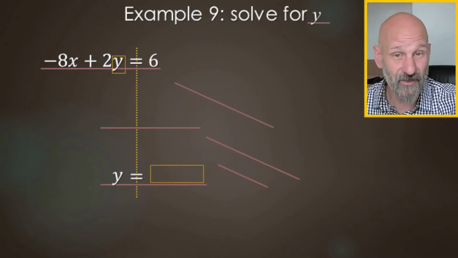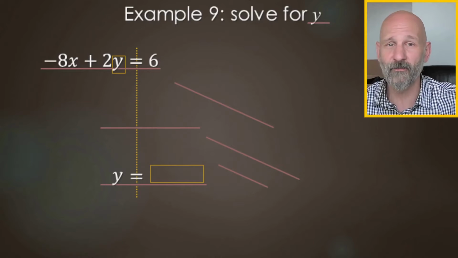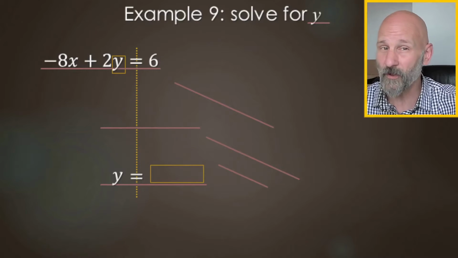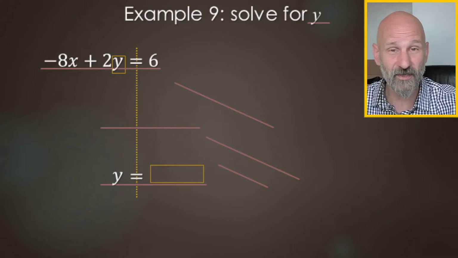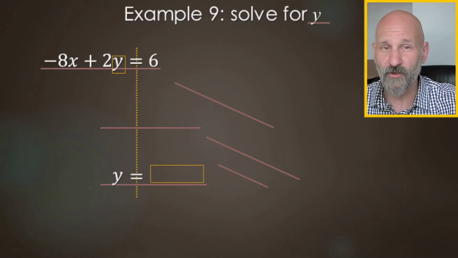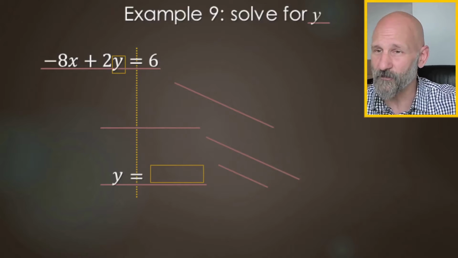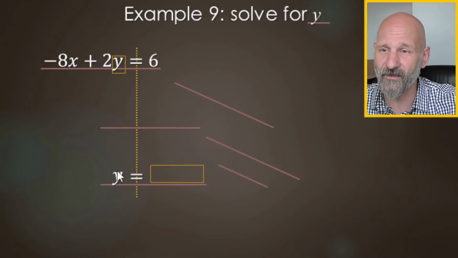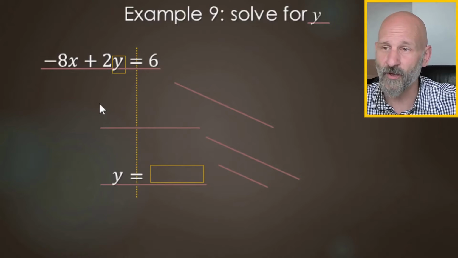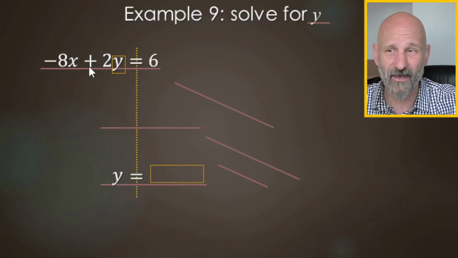And it's not going to be just a number because we have more than one variable here. We're literal equations is what it's called, or changing the subject, or solve for a variable, rewrite a formula. So here we go. So we want y all by itself here, equals, and then the rest here. So in other words, we don't want this negative 8x here or this 2 here. We just want just y, okay?